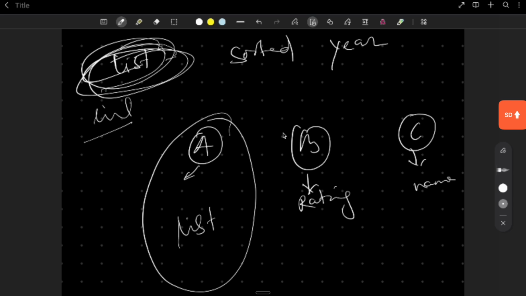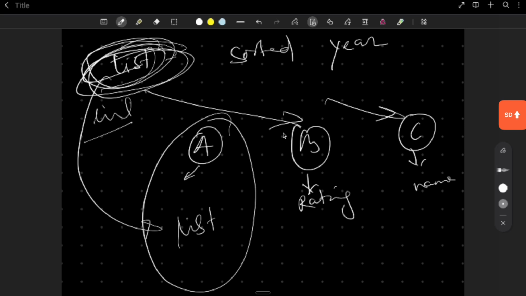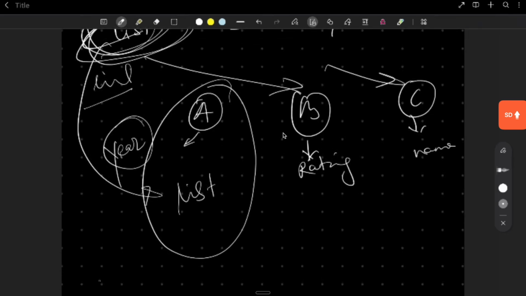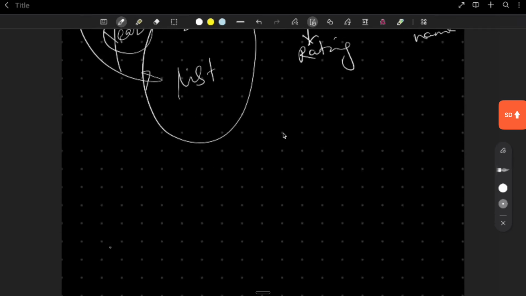So we can directly pass this data to A. But can we pass the same data to B and C? No. My code will always give you data sorted based on the year. This is what I was talking about, natural sorting order. Here that flexibility is not there, like what I was talking about, custom sorting order.